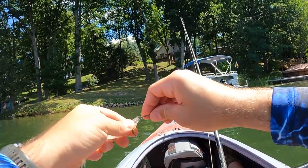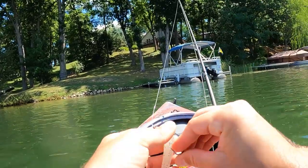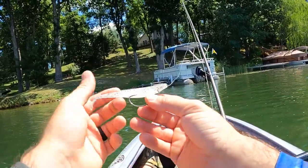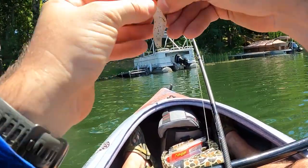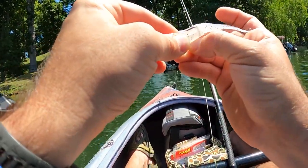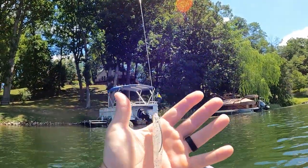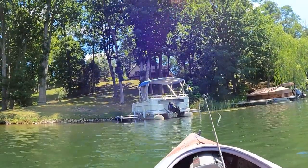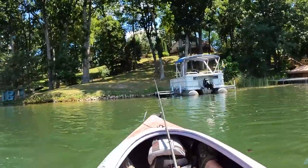So kind of a big in-depth hook there, and then I run the fluke all the way up over the eye and the knot. That way I'm super weedless, and then I just T-rig it back here. Texpose, whatever you want to call it. Bury that hook point. There we go. Super straight, super weedless, very flashy. Ooh, that is. In case it's the flash from those vile minnows that's been working, let's try this.